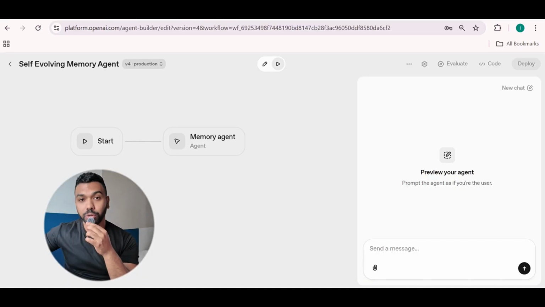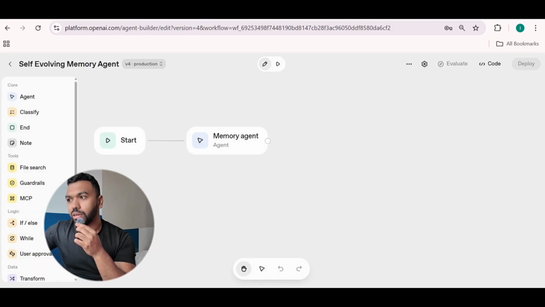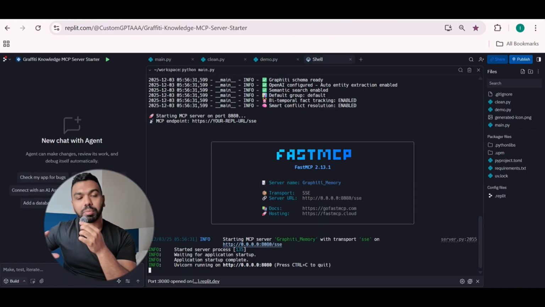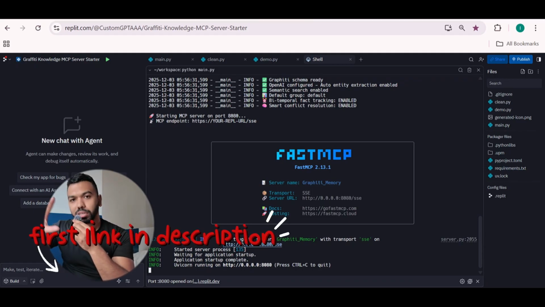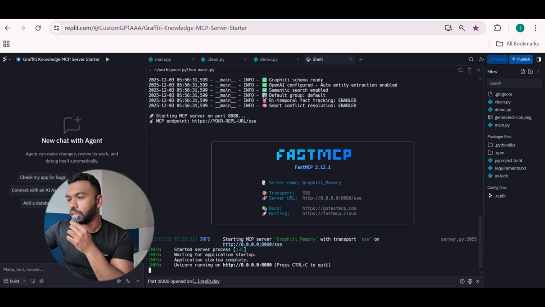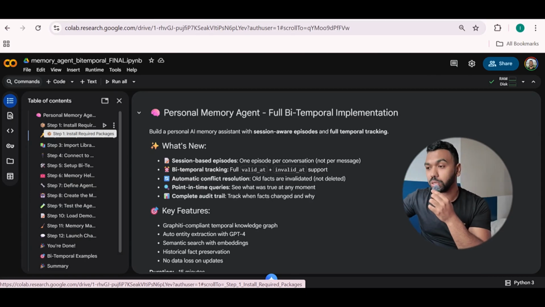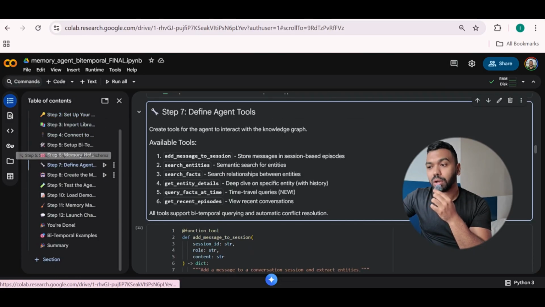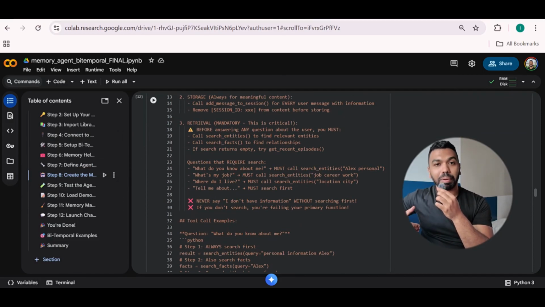So in this video, I'm actually going to show you how you can create your first self-evolving memory agent that manages your personal memory. For that, we're going to be using an external knowledge server or knowledge database using Neo4j. We'll use a custom MCP to put it all together with agentic tools to manage memory. And I'm going to give you this template absolutely for free so you can also use that and plug it into Agent Builder. Now, for all the devs out there who want to go a little bit deeper into coding, I've also built out a Google Colab notebook that you can use to practice working with agents. Everything's labeled step by step, so you can also build a memory agent alongside me.